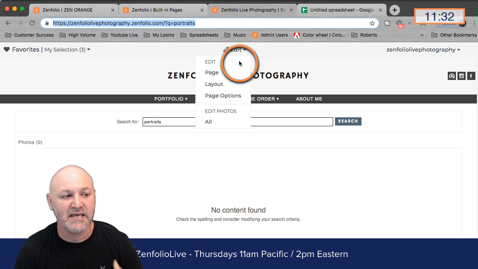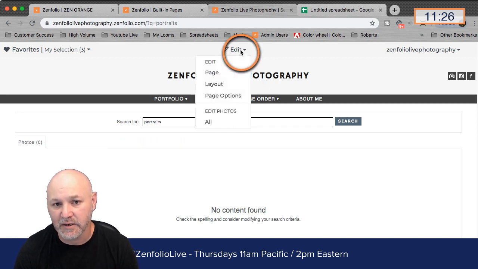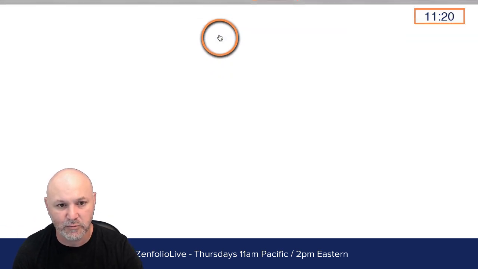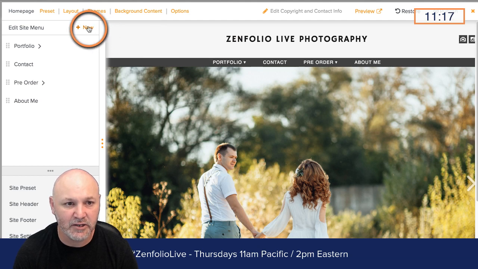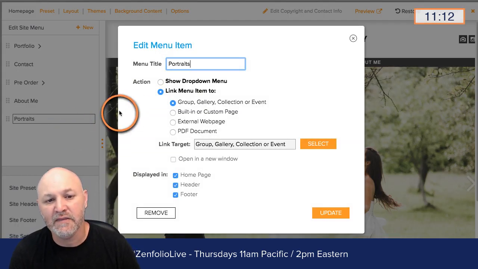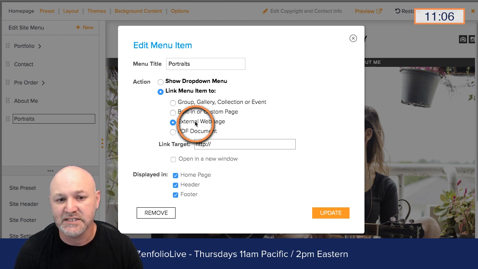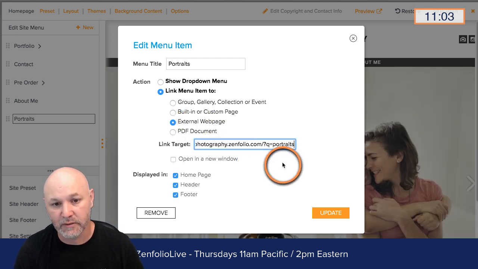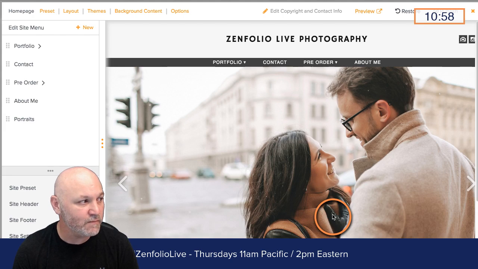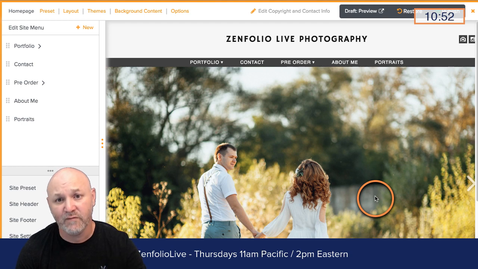And let's say you want to make an easy access to this. What you're going to do is just edit your site menu to link to that search query. So if you go to Edit Page, I think this might be what you're wanting to do, not 100% sure. You're going to go to Edit Page, and then you're going to say Add New, and you could say Portraits, and hit Enter. And then you're going to use the external web page option. Even though this is not an external web page, we just need to be able to paste that URL in here, and then we're going to paste it. And so it's going to include that search term, and then I hit Update, and so now, basically, I've created a site menu item that links to a predefined search.